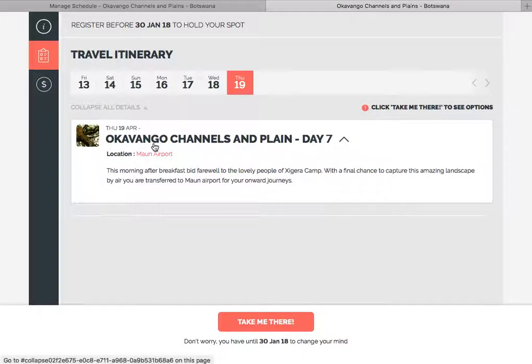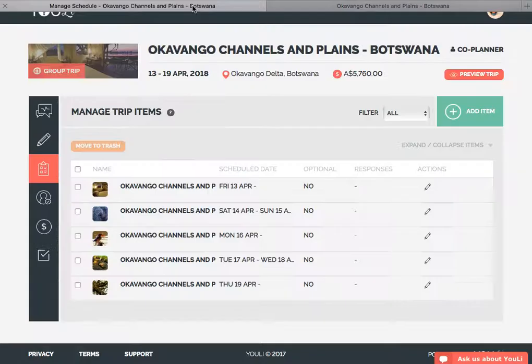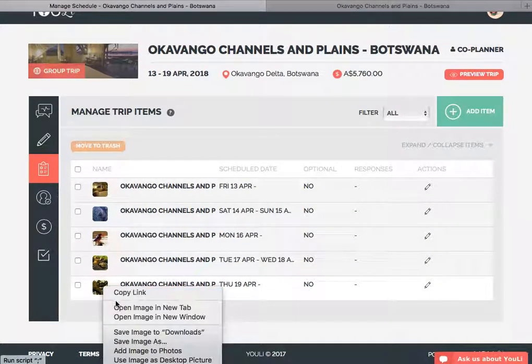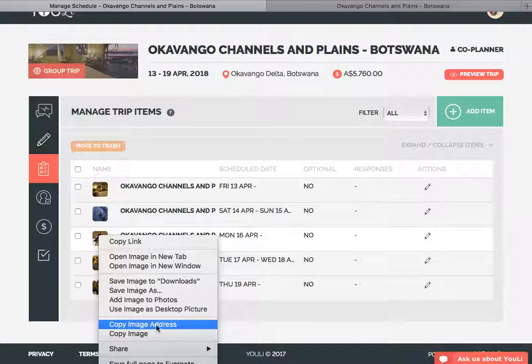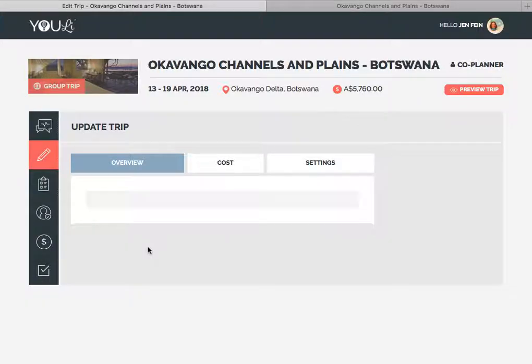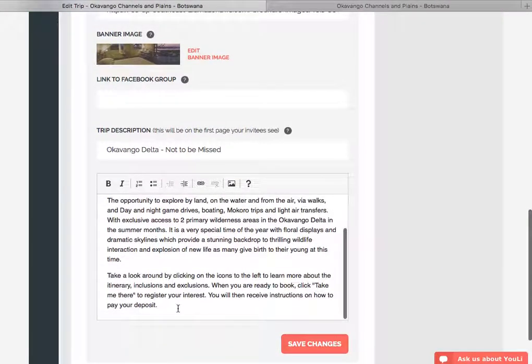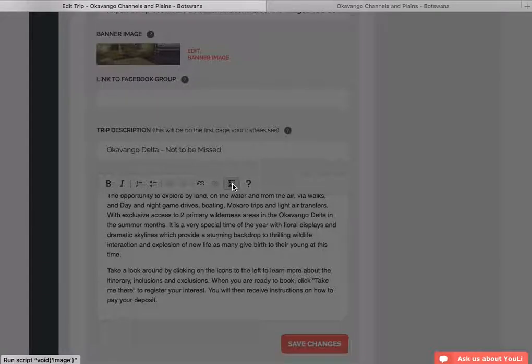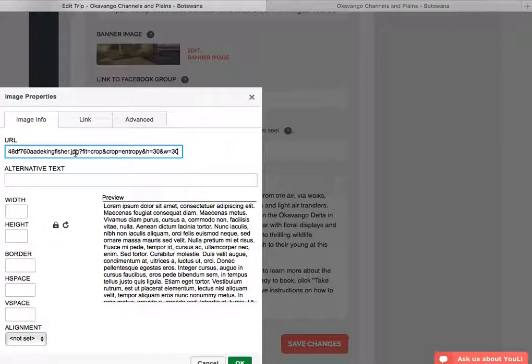Now, if you actually want these to be slightly larger, you can always embed them in the content, and I'll show you how that's done. So, for example, if you want to take the kingfisher, you can always right-click and copy image address from here. And then when you want to put it inside the content, let's say we want to put it on the description because it's our favorite image of the set, we can actually add it here. We click on the image icon and we paste that URL there. And we just need to cut that off the end.